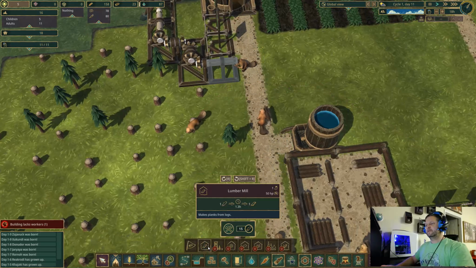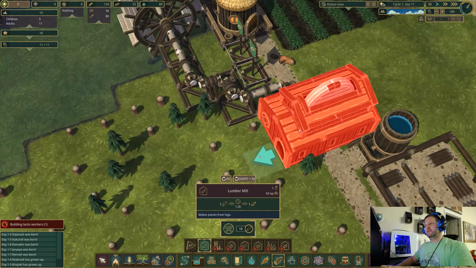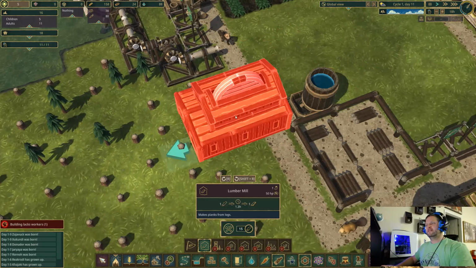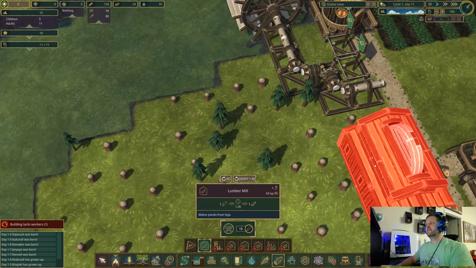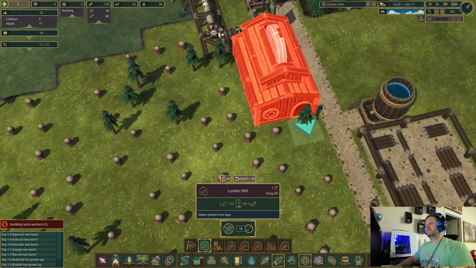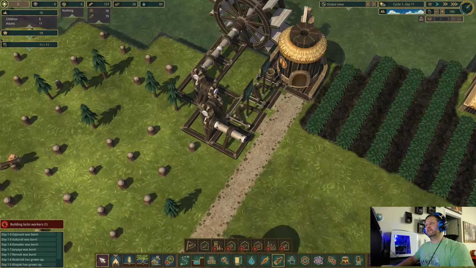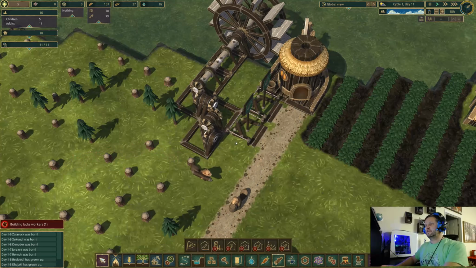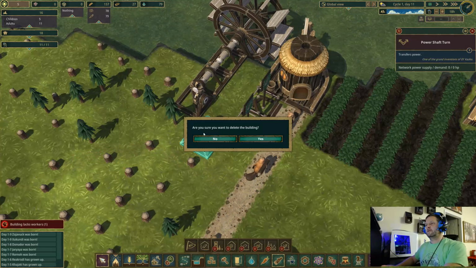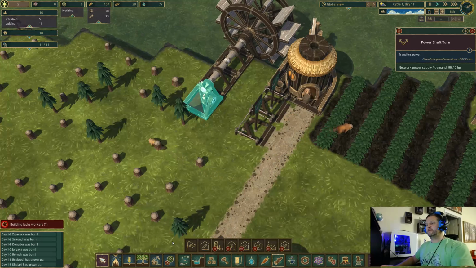Lumber mill. What we'll probably have to do is... I'm gonna put it like this. Tear down some of these trees. I hope this doesn't bite us in the rear end. But we'll have to tear down this. What's the trash button? Delete? Yes. Oh, whoops, I wanted that one.